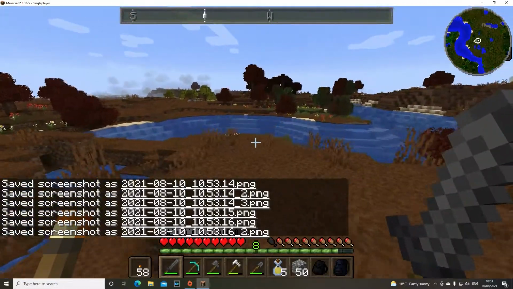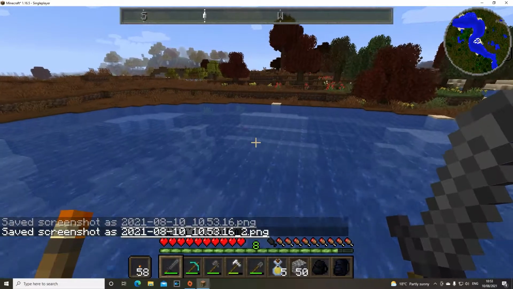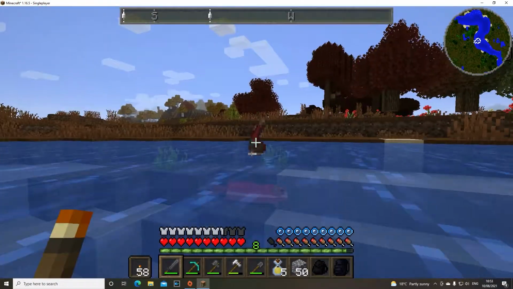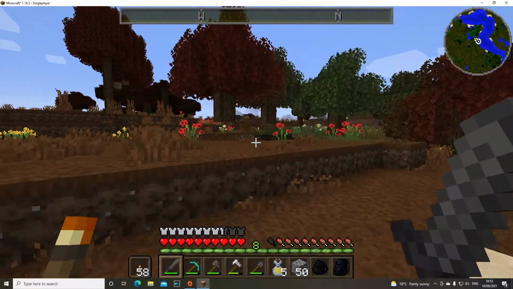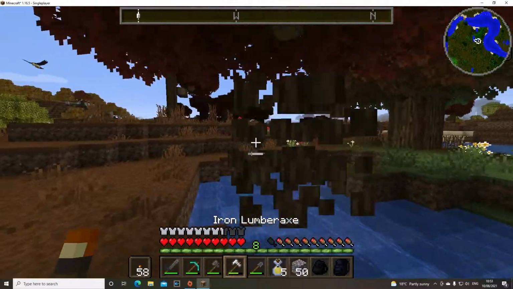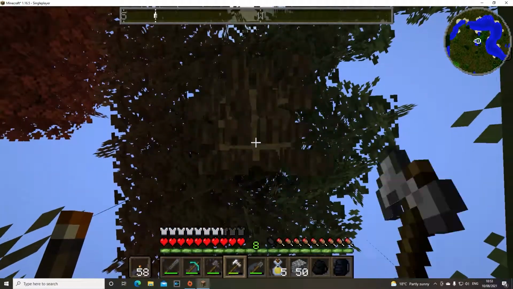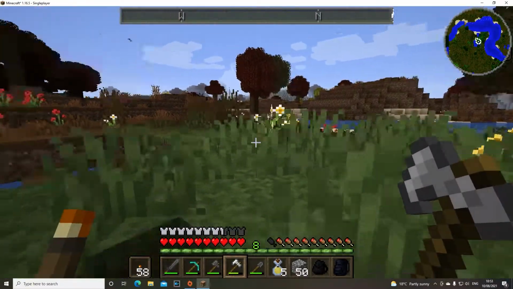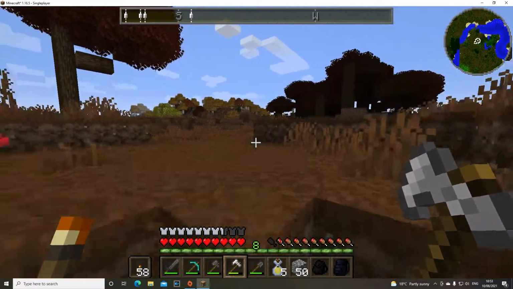Alright, let's run across here. Oh, look, there's a fish. Thanks for dinner. All these trees are half dead off the bottom. That's a bit weird. I got intercept. Alright. Let's head this way. Which way do I want to go?